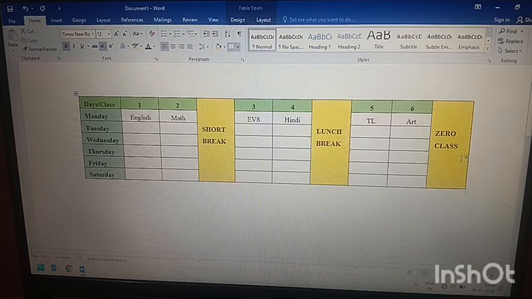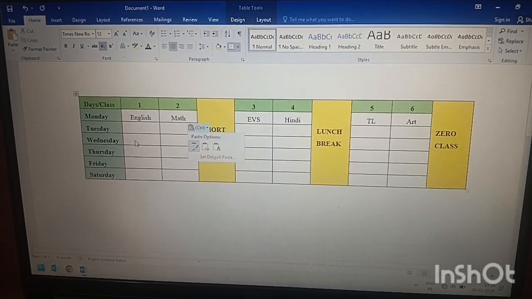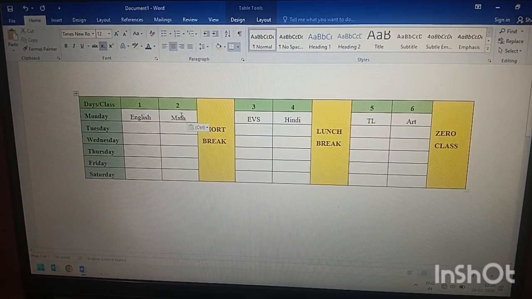So this is how you can write, and you can just copy and paste instead of typing wherever you want to write it. Here, Control C, Control V, like that.